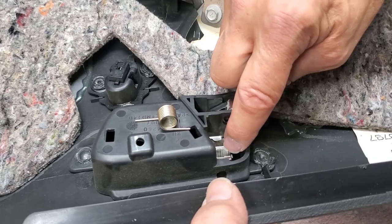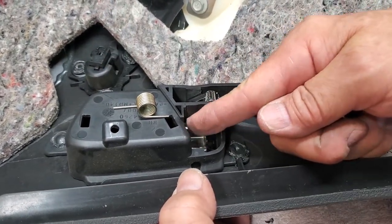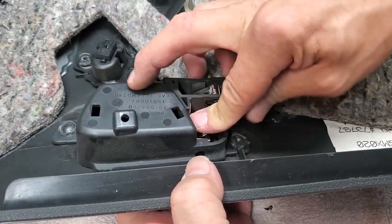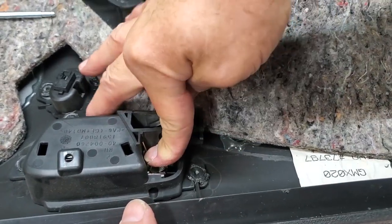This leg goes in that slot. This leg, the other one, is going to be vertical in here when you've got it installed correctly. So let's look and see if I can put it in here. Your spring is going to look like that when it's in, if you can see.